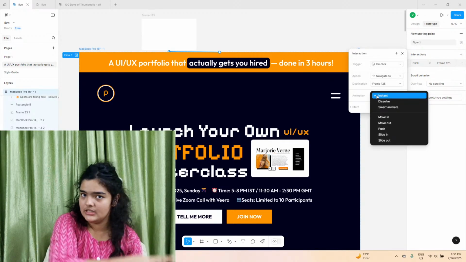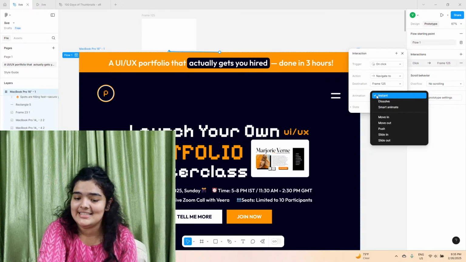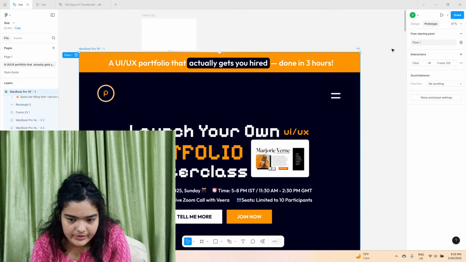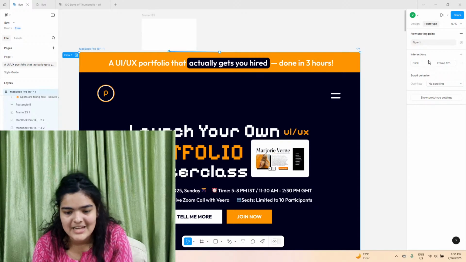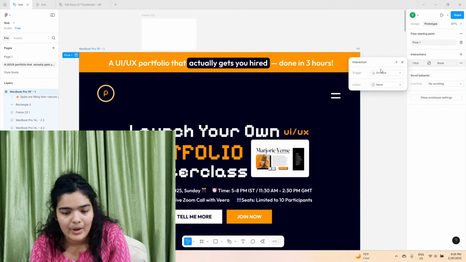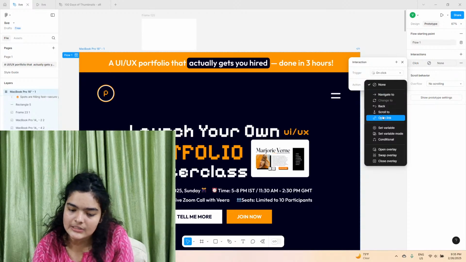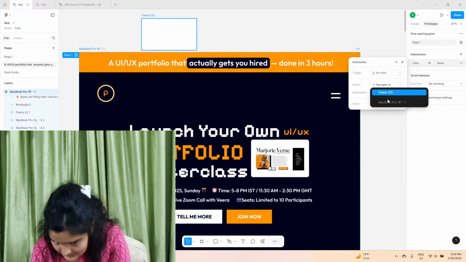So just rewind this video. Follow the steps that I've taken to get this thing right. And just have two different frames going on. Go to the Prototypes tab. Add an interaction. Whether it's click or drag, do click for the most part. And then you can navigate to a destination.